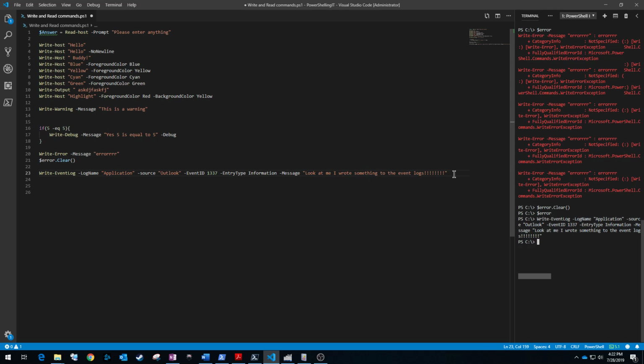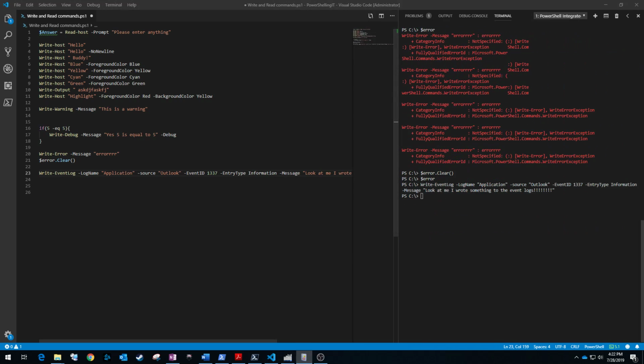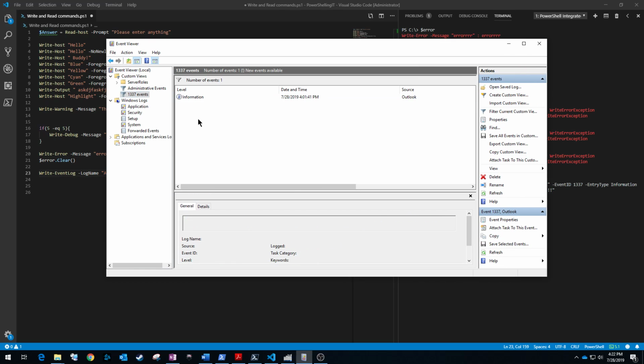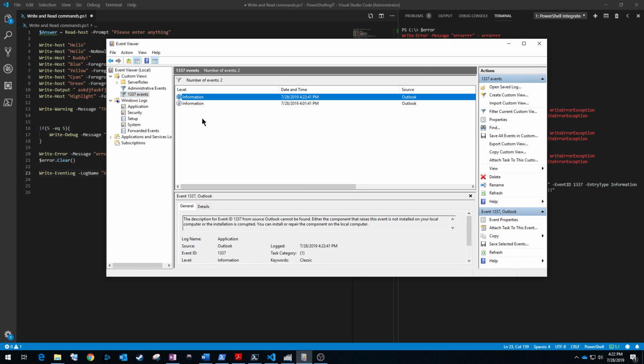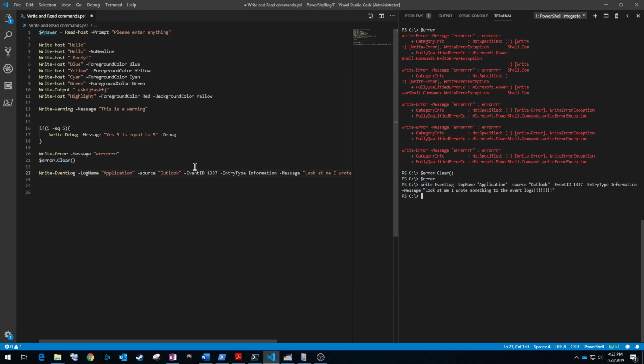So if I run this here, I don't get any output, but what it did, so we go back to the event viewer. I already ran one recently just for testing. But if we go ahead and refresh, we can see that at 4:22, we got another event of this. Look at me, I wrote something to the event logs. Yippee dippy dippy. All done.